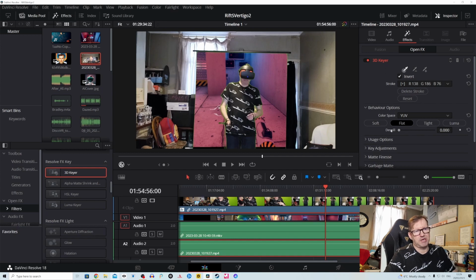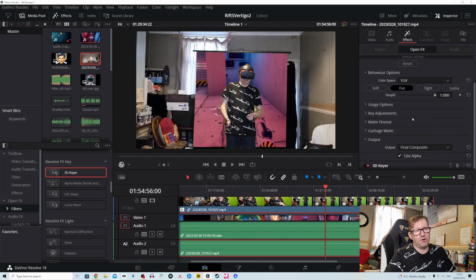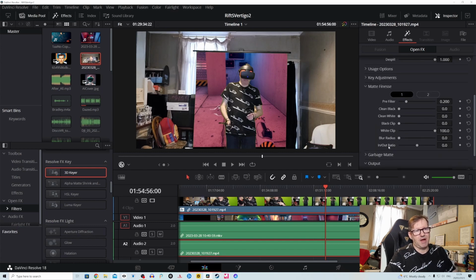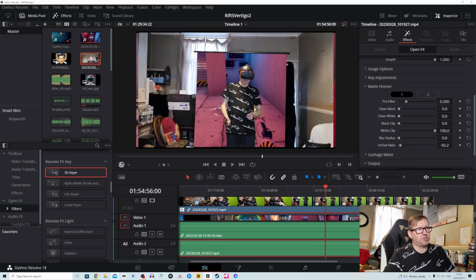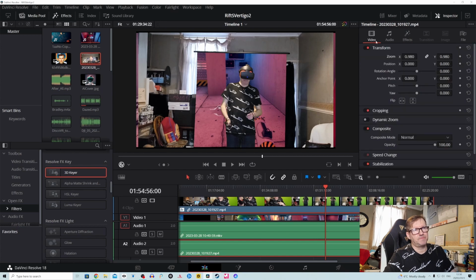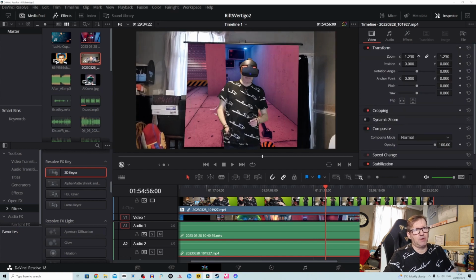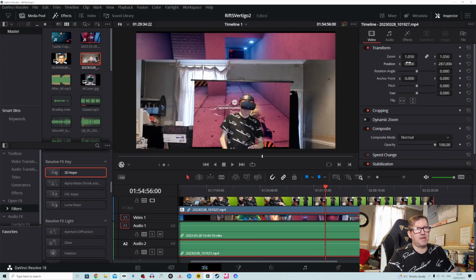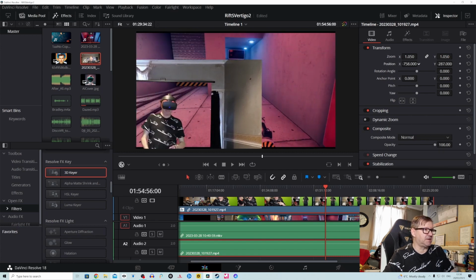If I use this feature here, there's spill all the way to the right. And also if I go to Map Finesse, scroll down a bit, this in-out ratio, I tend to bring it down to here. Now that I've filtered out all the green screen, I can go to video. I can zoom in and out. I can move the picture down. I tend to have it on the left hand side here.